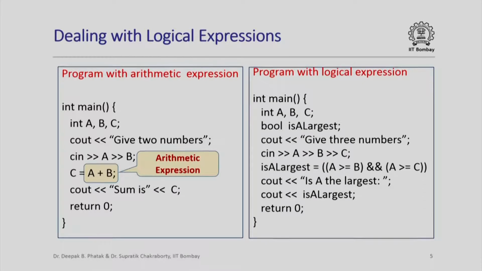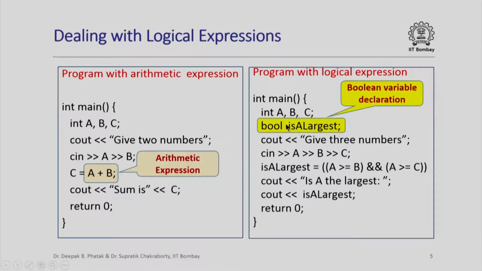Now if you look carefully at this program, what is this program doing? It has three integer variables declared a, b, c, just like your previous program, but it also has a boolean variable declared called isALargest. Note that I have named this variable such that it conveys the purpose of this variable.